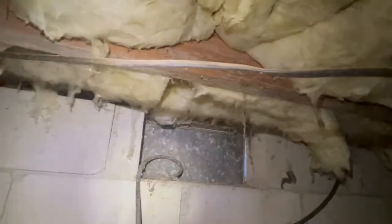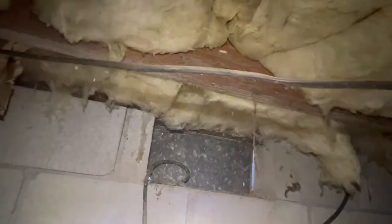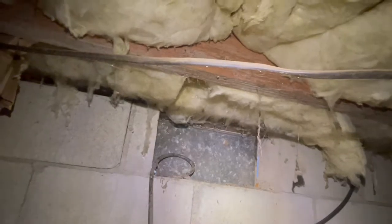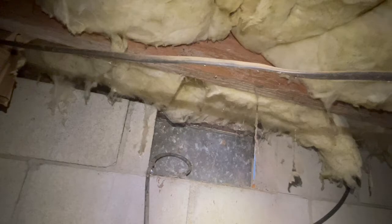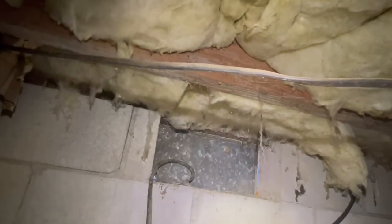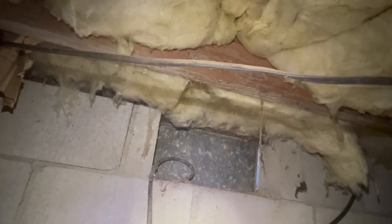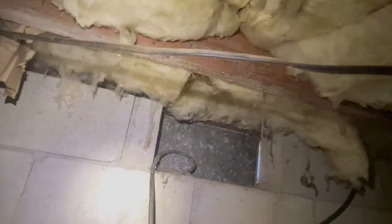I have noticed too that all the vents are sealed shut, and that's not a good idea long term because it does not allow the moisture to be vented from out from under the house. So I definitely recommend that we get the vents on an automatic opening and closing vent cover, and then probably have one of them operate electrically through the household current. It would be operated when the humidity level reaches a certain percentage, then the vent would come on automatically.